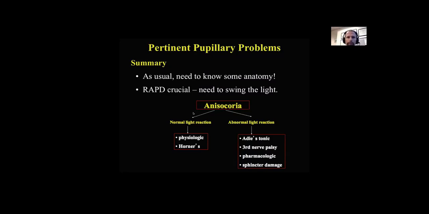What are the fellow travelers in the pupil exam? Primarily, the fellow travelers are the lid and the motility, because of the third nerve and the sympathetics and what those nerves innervate other than the pupils. Obviously, you're going to do a good eye exam in anybody, but those are the things you really want to pay close attention to. All right, I think this is the last question.